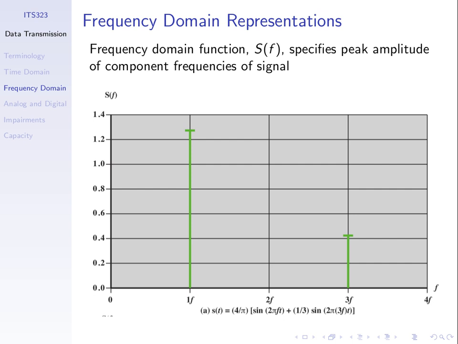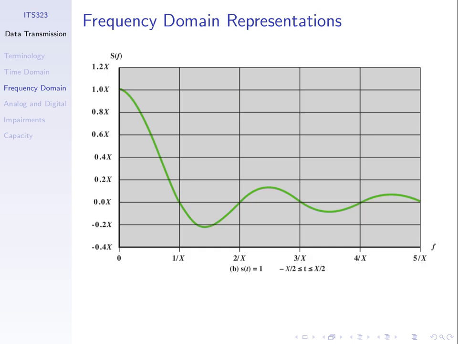Unfortunately, not all signals are as simple as two sine waves added together. This is an example of another signal in the frequency domain. It's not impulses, it's a continuous signal, just as an example. So they don't have to be just impulses, they can be more complex. In fact, in the time domain, this is a plot of a square wave, at least from 0 to some point, and then it goes at one level and then to 0 for the rest of time. So just another example of a signal but plotted in the frequency domain.